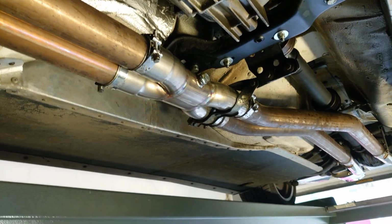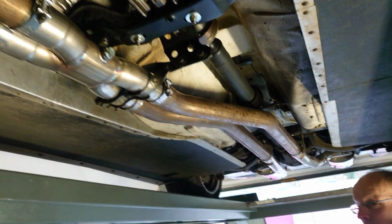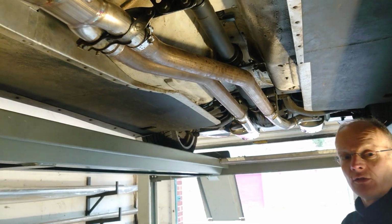That's why we've done some work on this, because it's something we know, the car's always here and we can get good data off it. So.